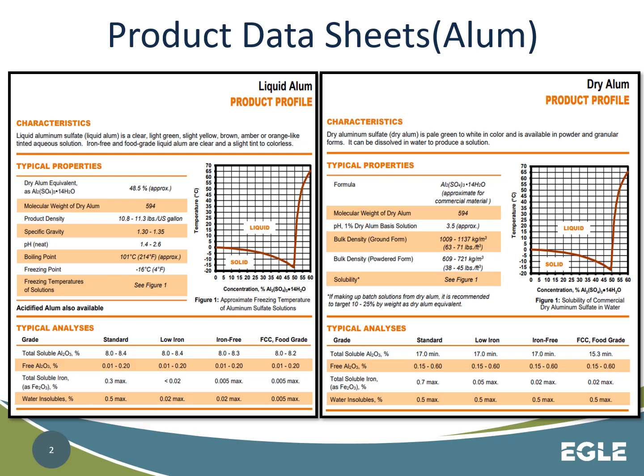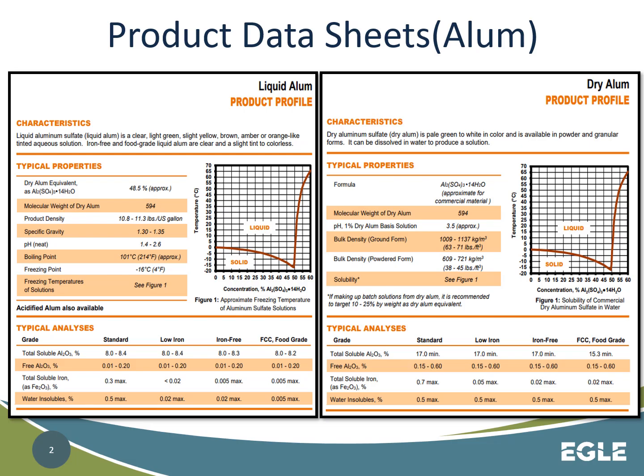You may be reporting this on your monthly operation reports. You may be reporting how many pounds of product, or your dosage in product milligrams per liter, or your dosage in aluminum ion. And all this comes into play when you're trying to calculate how much of this alum you're applying to your water, whether it be liquid or dry. So in liquid alum, just a little bit as background, because we'll be trying to use these percentages when going through some dosage calculations.